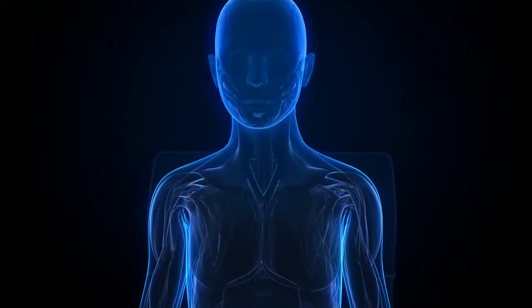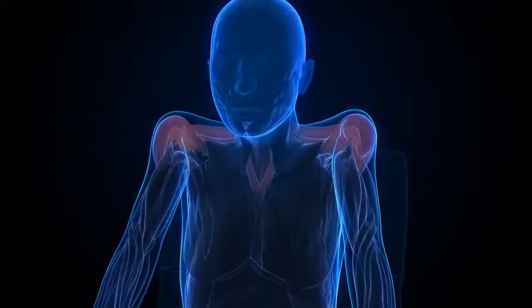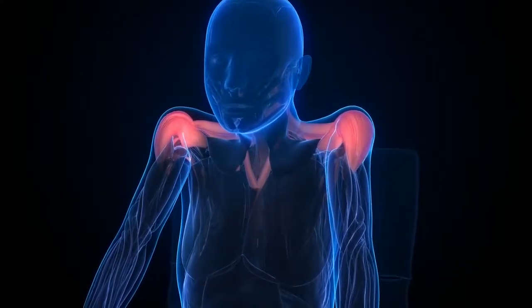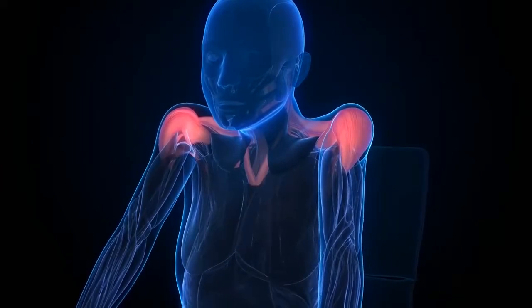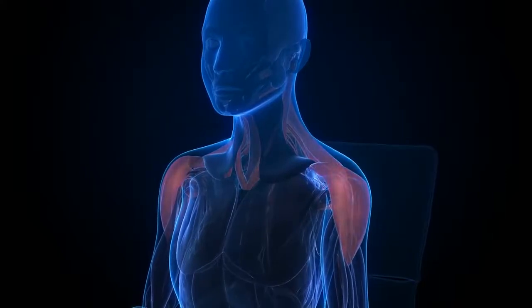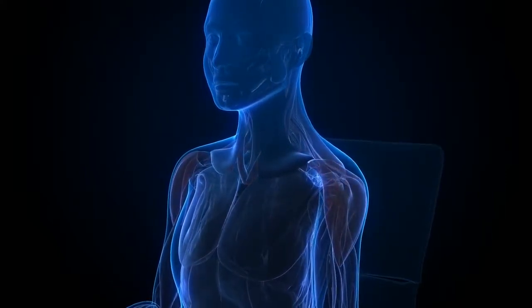Again, breathe in and bring your shoulders up. Hold them there for a moment. Exhale and release. Let all of the tightness flow completely out of your shoulders.